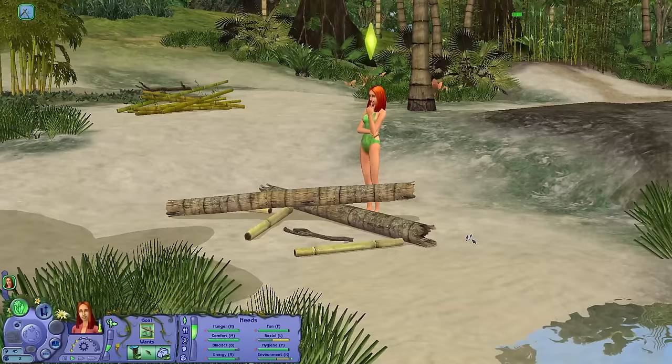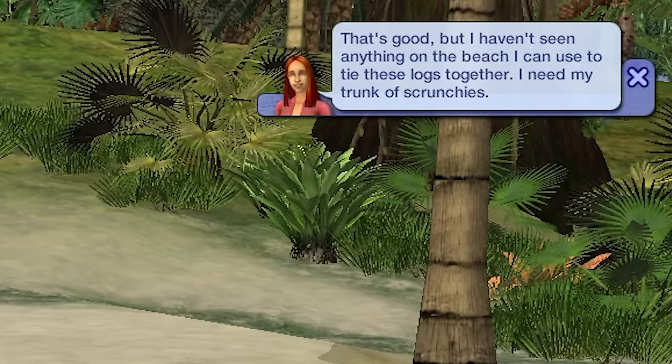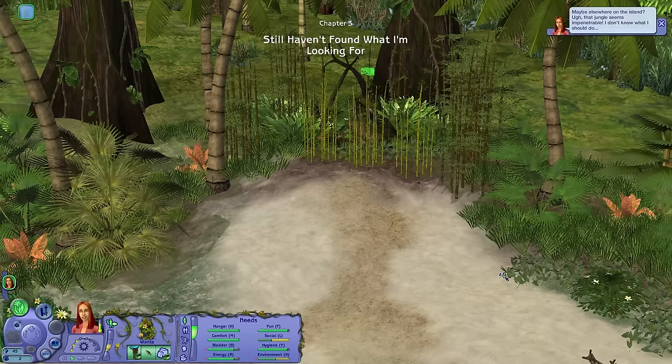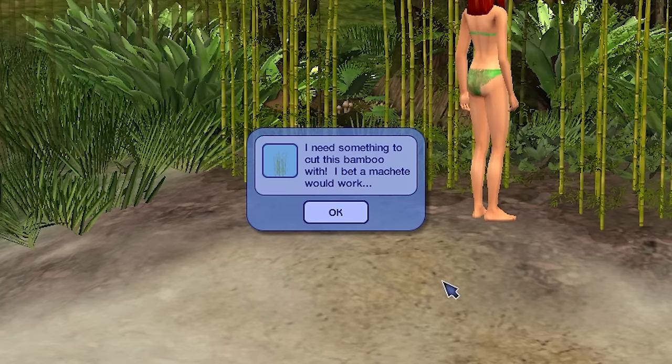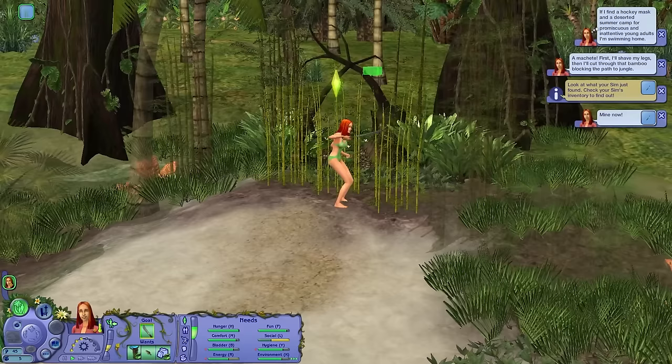Jessica notices this very convenient pile of wood and determines that she can use it to craft a raft. But she's gonna need more supplies. More logs, of course, but also something to tie them all together. Maybe she can find something in the jungle. Can't cut these with our hatchet, apparently. We'll need to find a machete. Oh, look! Found a machete! Okay, into the brush we go.